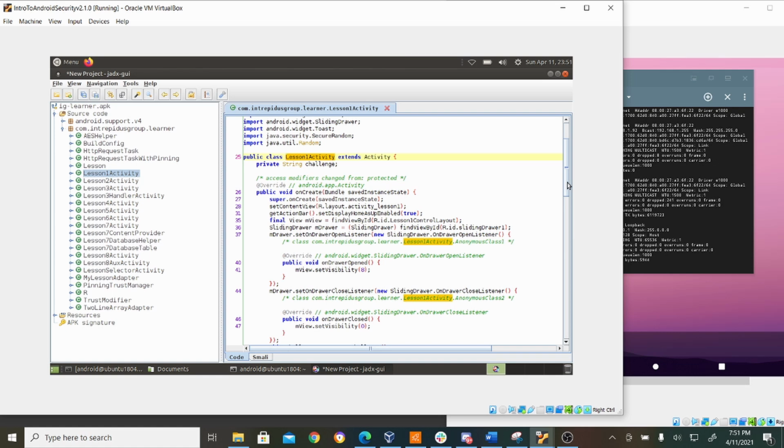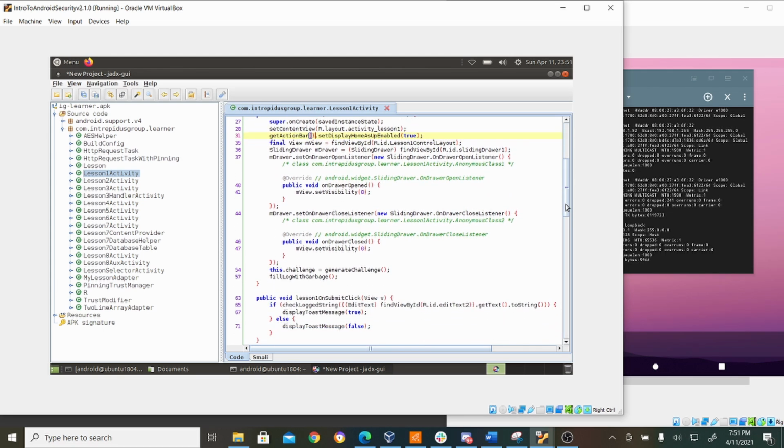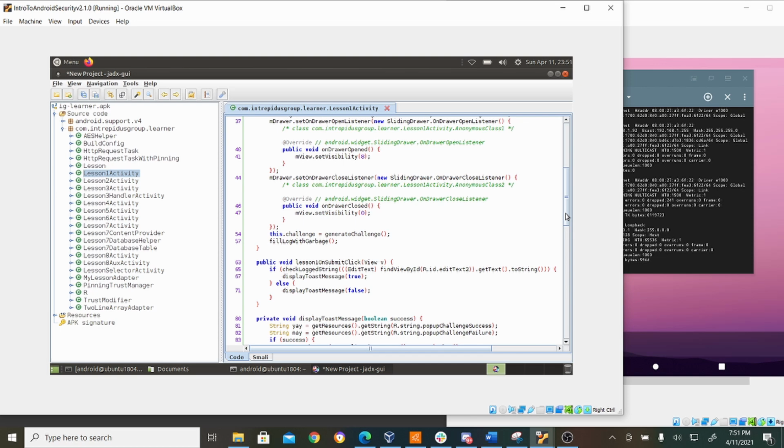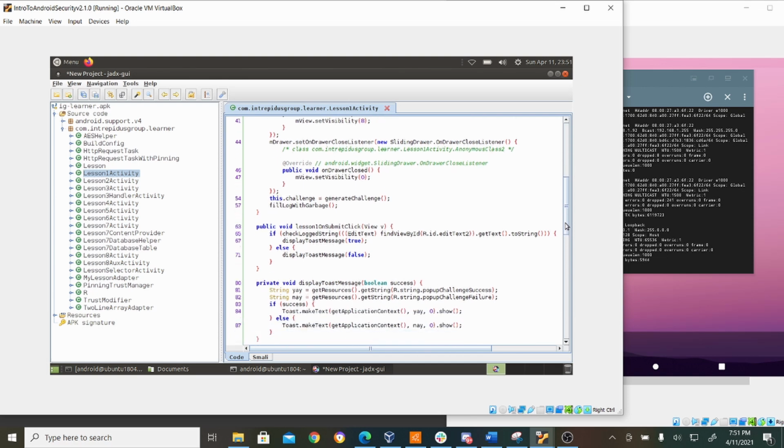Also, it can also be written in C if there are other libraries that are being used, but for the most part, it is Java. So right now, this is Java code. So we are essentially looking at the code of this Android app. So if we scroll down, we're trying to find things that will essentially pique our interest.